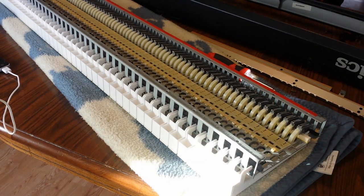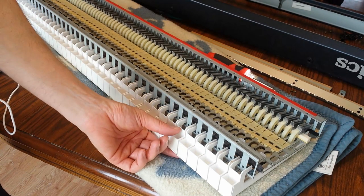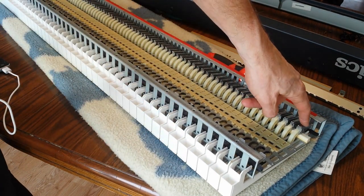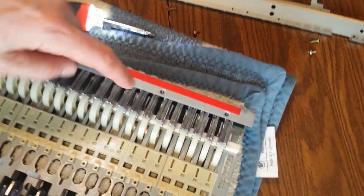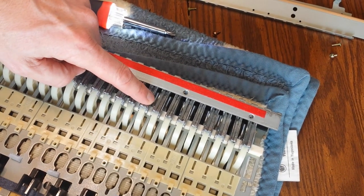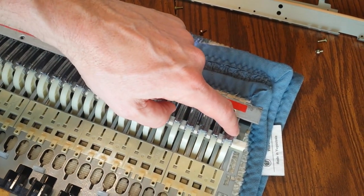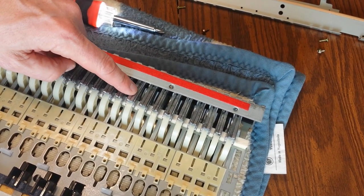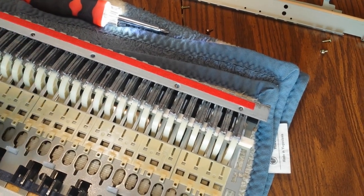Okay, so that stuff is all cleaned out, and what I'm also going to do to make sure that I'm not missing any bad pieces is I'm going to go through each of these here, and like this one is wiggly, this one is not. So I'm going to go through all 88 of these and inspect them. Just make sure there's not any other loose ones that are going to need the same repair. So that way when I'm doing it, I can do all of them at the same time.